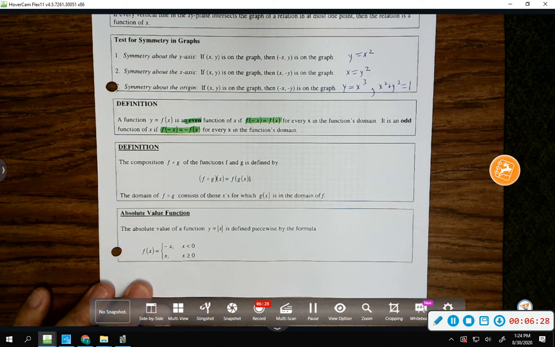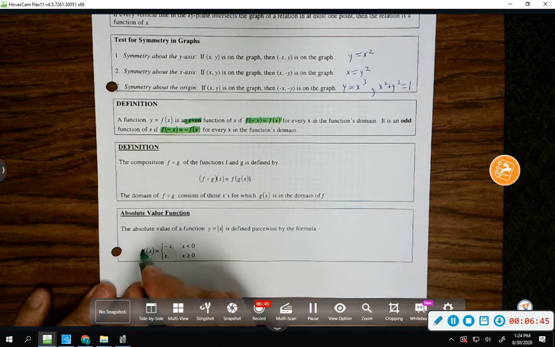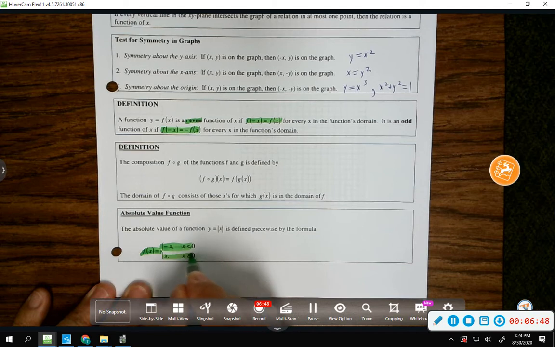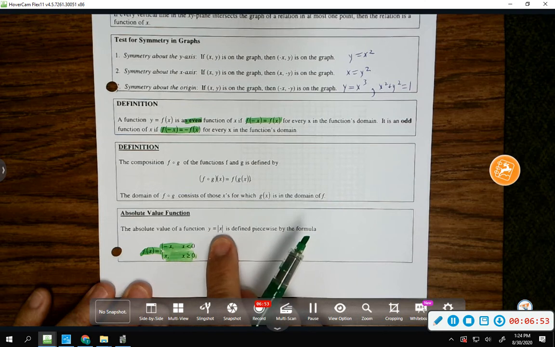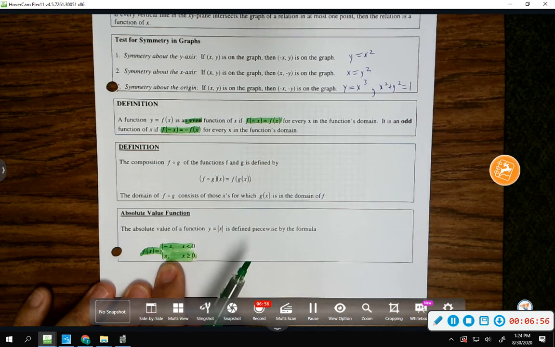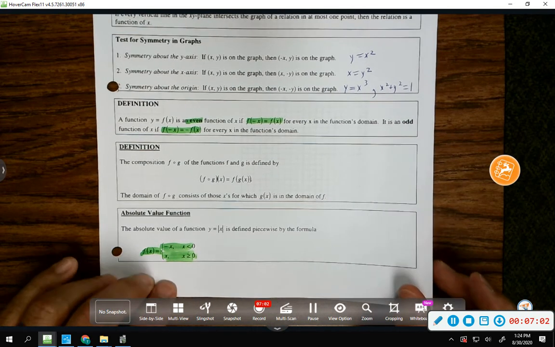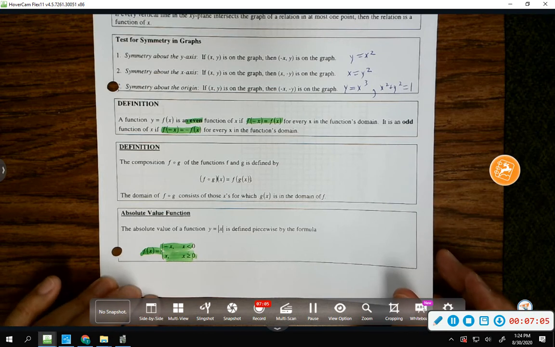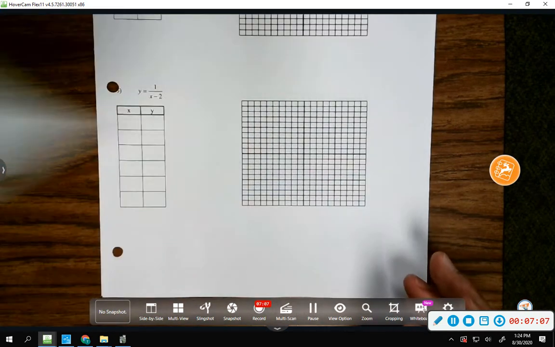Instead of saying, when you take the absolute value of something, if it's positive, leave it alone, if it's negative, make it positive, we're just going to say, if it's negative, negate it. Because when you negate a negative, it becomes positive. And that's all this is defining for us. Why is this important? It's very, very important, because there are no rules in calculus for absolute value functions. We need to think of them in this piecewise format and often write them in this piecewise format before we can perform calculus on that function. Okay, so keep that in mind.